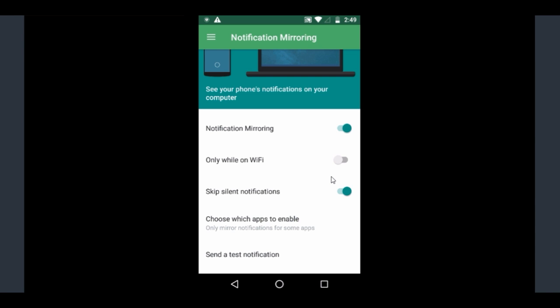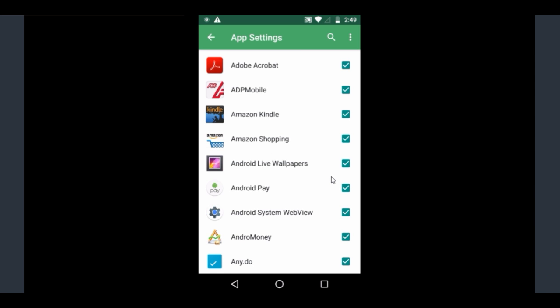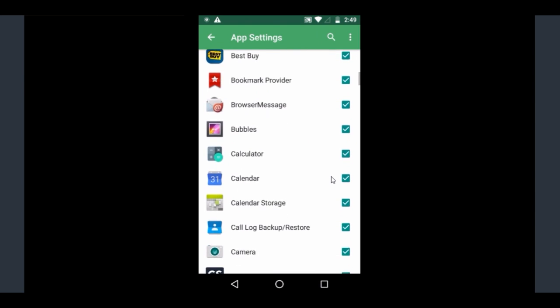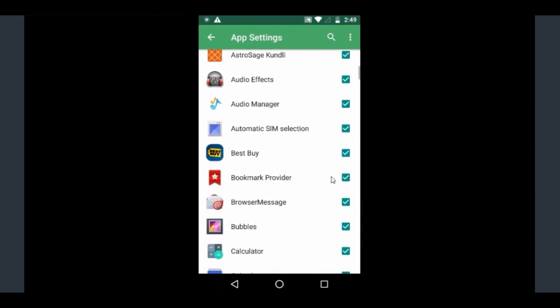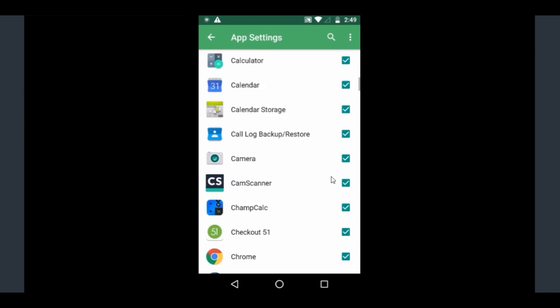And if you click on choose which app to enable, it will show all the applications you have on your phone, so you can check these applications to receive notifications from.